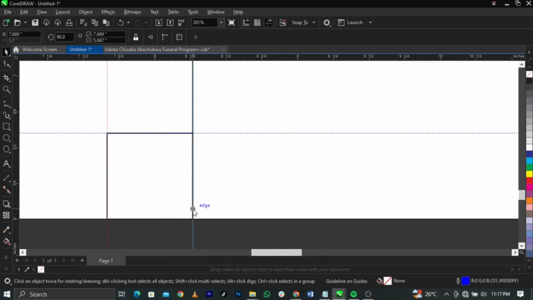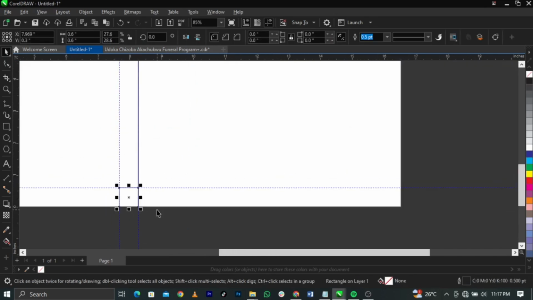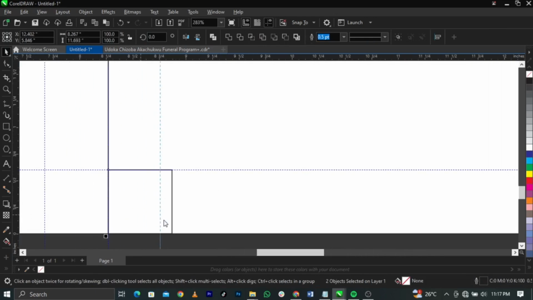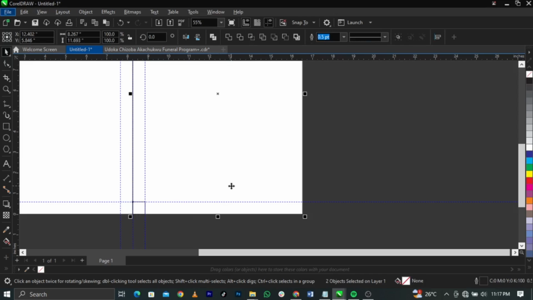Then what you're going to do is bring this one over here. The next thing you're going to do is select this and select this rectangle tool. All right, then press letter L to take it to the left this way, then select it again, select this one, make sure you're holding your shift before you select everything, right?